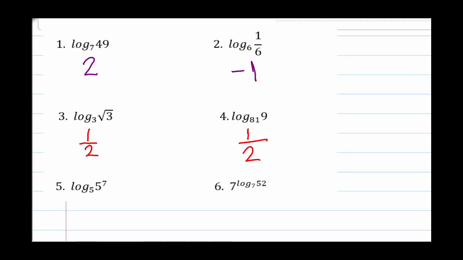All right, then looking at number 5, it says, what is my exponent on 5 when I have 5 to the 7th power? 7. I bet you thought it was going to be something else. It's just 7. Here, this is inverse functions. When you take 7 as your base and you raise it to log base 7, you're talking about inverse functions. So when you have the inverse functions, they cancel each other out. So here my answer is just then 52.